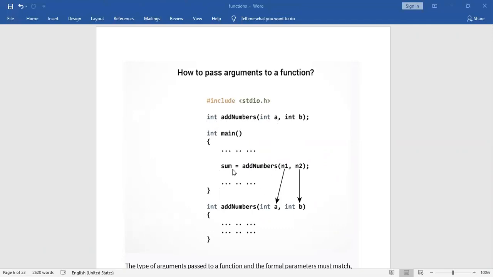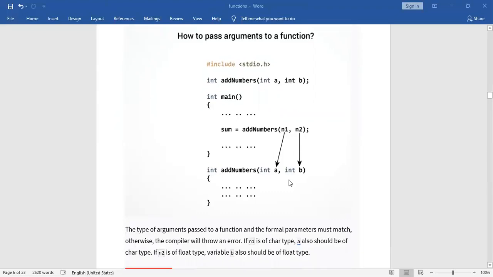Now what is this? Sum is equals to add number n1 comma n2. This is the calling function. When the control hands over to this, it goes from the main to the definition part: int add number int a, b.